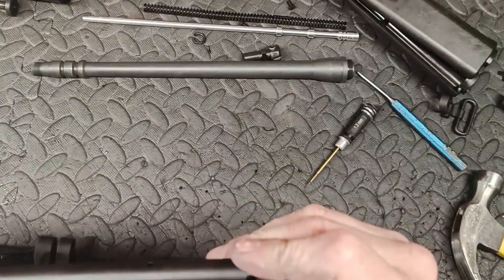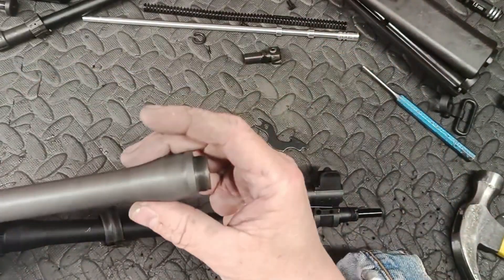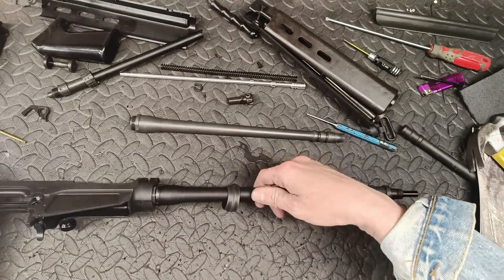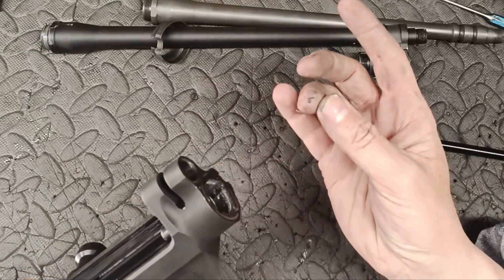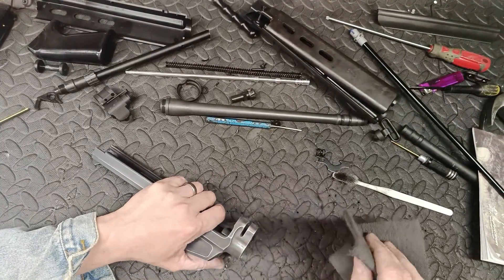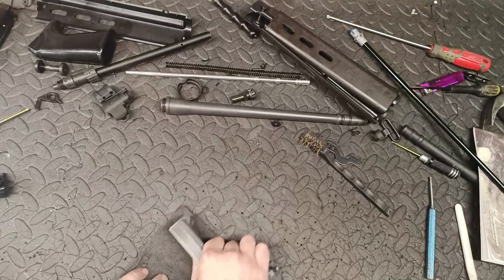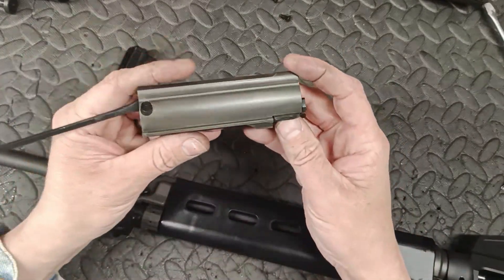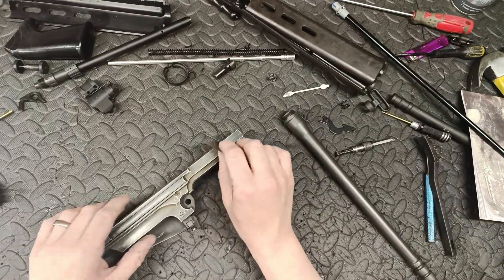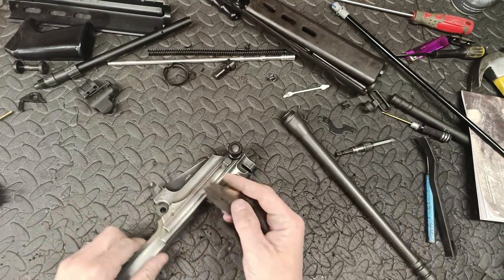That is crap isn't it? The same breakages appear on the MCX gas gun as well. That's just threaded so it must just unscrew - but this is completely cross threaded in. Look at all the damage to the metal. The sheer amount of time this is going to take - it's hours and hours of very fine polishing. I should have started a clock going for this really. But I want this to look like steel. So I've only done the one side of this that you're going to see, and I want this to be smooth. I want this to really be able to move perfectly.